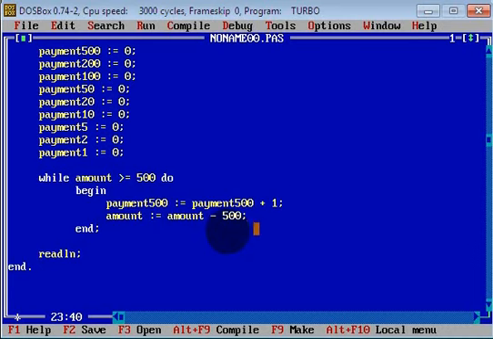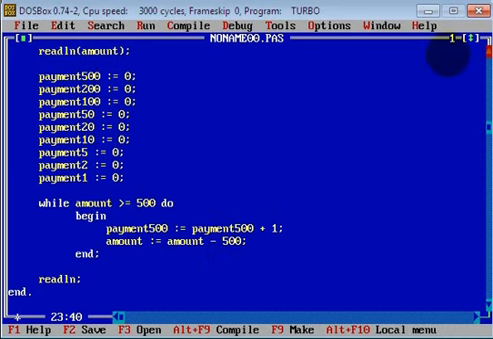And we will need this while loop for all of these variables.